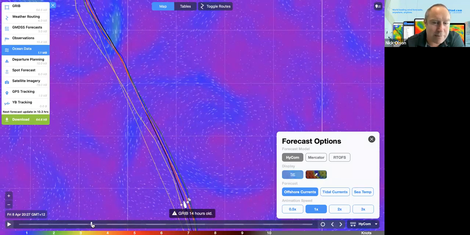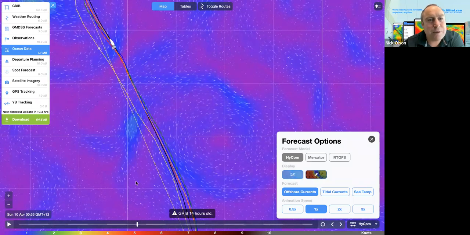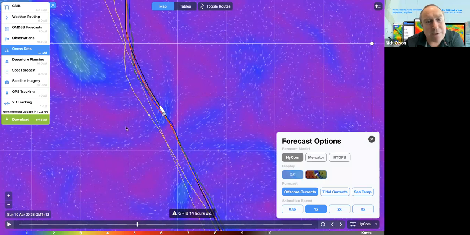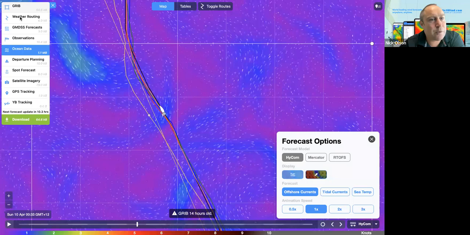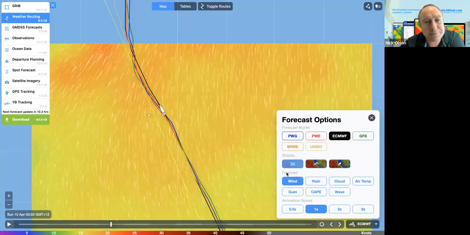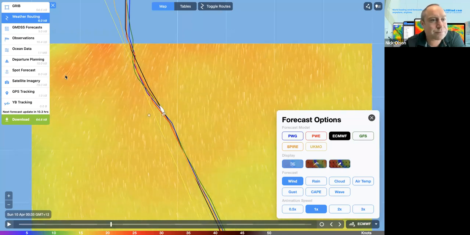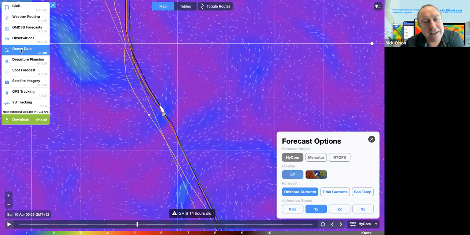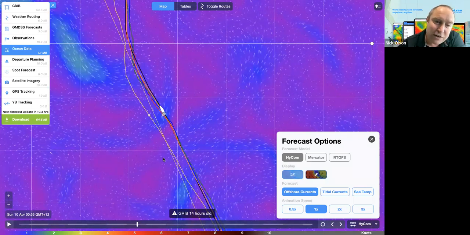For instance, if we come up here and we're coming into this piece of water, and I go back to weather routing and back to my wind, you'll see we've got this southerly here. I go back to my ocean data, and I've got the current heading towards the south.